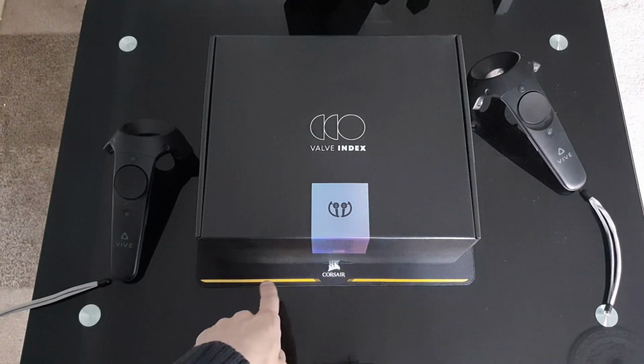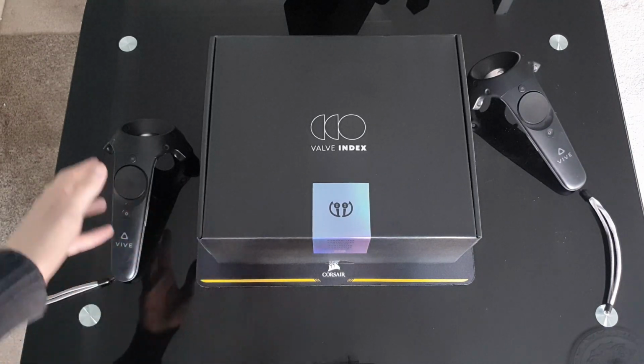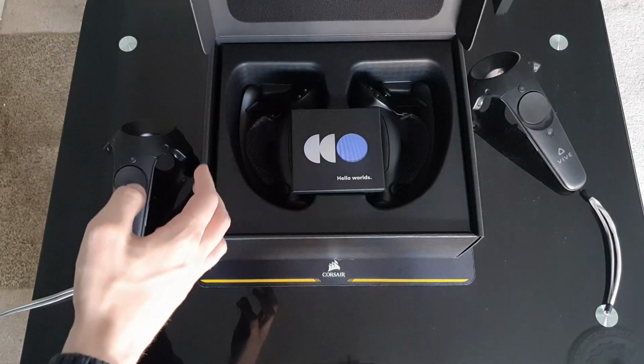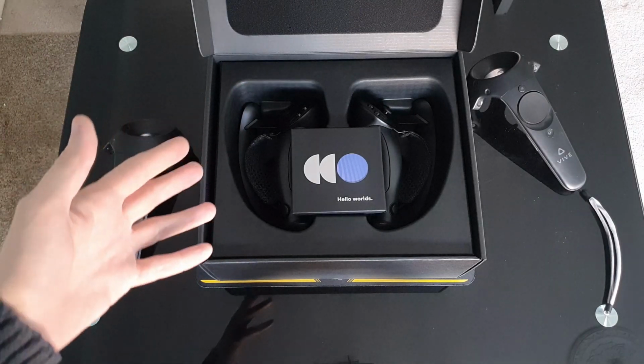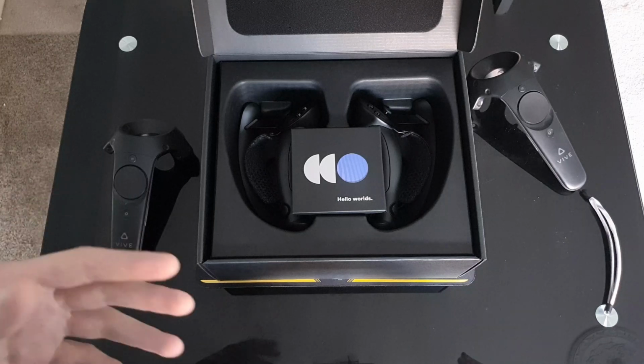I haven't opened this up yet. All I've done is break the seal at the bottom so I can open it up easily. So I'm just going to hopefully open this up like so. Oh, there we go. And I didn't bother with the Valve Index headset. I might eventually upgrade to that. We'll see.